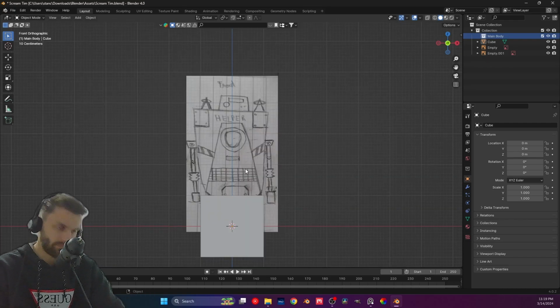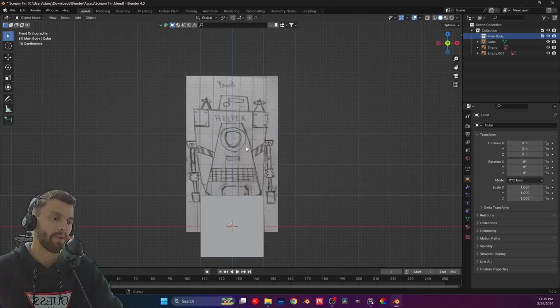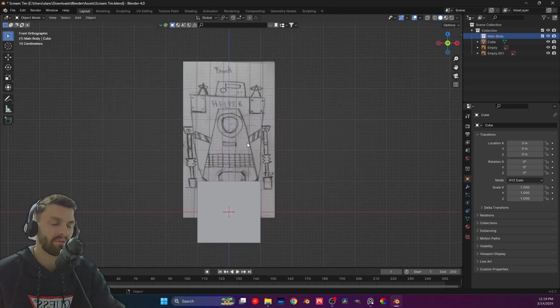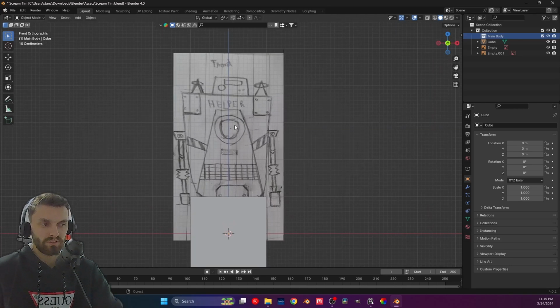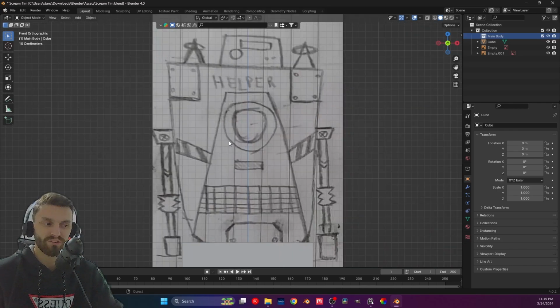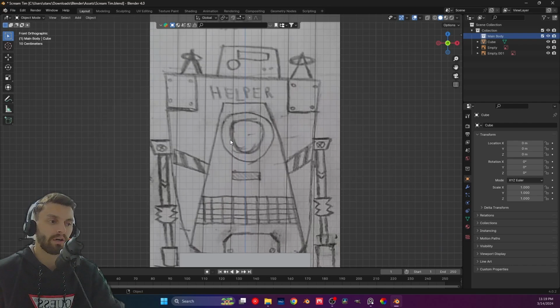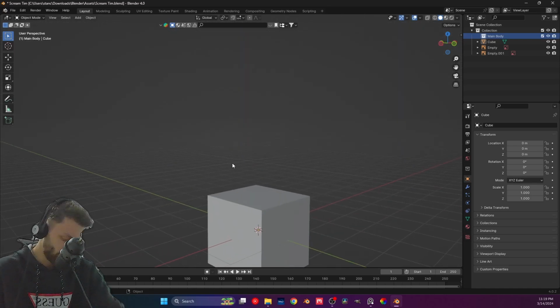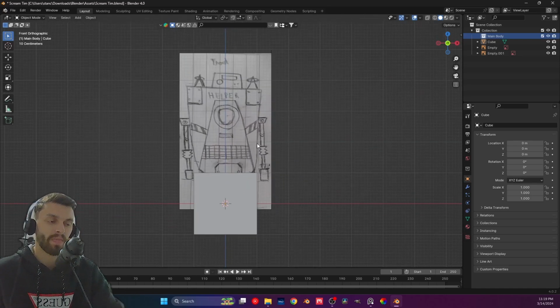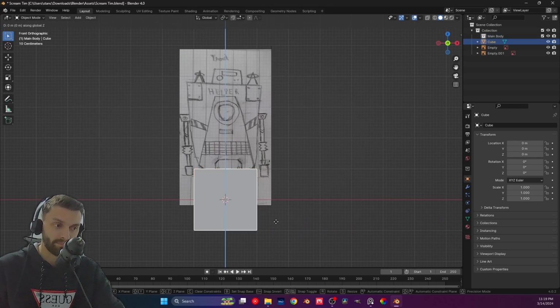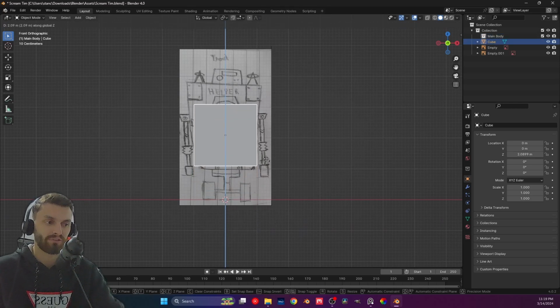And the main body, here's the deal, right? We could either make, sorry, I keep forgetting that it's a background image. We could either make these two separate objects, which might seem cool in the beginning, but I think it's going to create trouble in the future. Or we're just going to create this difference in shape, and I will show you how. So there would be no problem. But first, there's one more step before we start all this, and that is scaling, right?